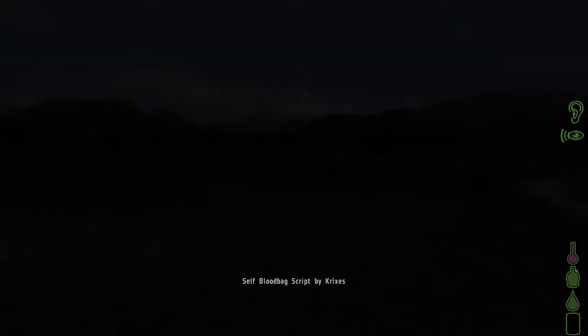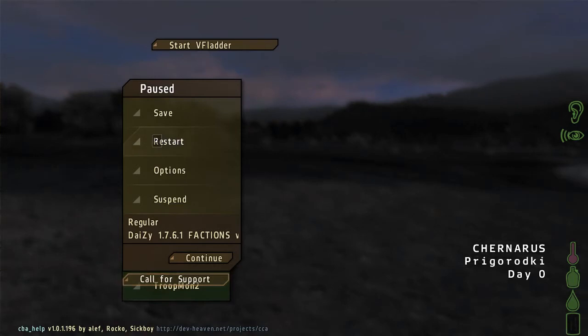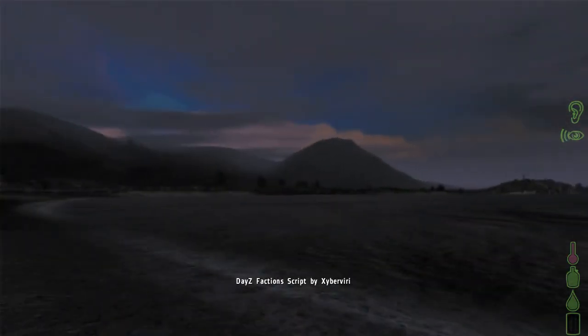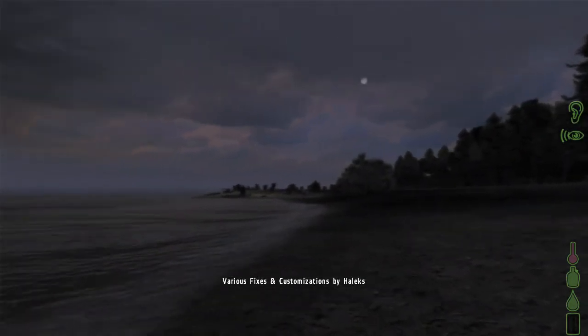So yeah, there's a bunch of really cool fixes in this. One of them is self-blood bag. Now I've printed off a basic kind of map. I'm only going to refer to it right now. But it says I'm near Prigodriki. Okay. Now that is basically dead south center of the map. So that's the only thing I'm actually going to do here. Looking around, it's looking a little dark, actually. Hoping I can work out where I am.